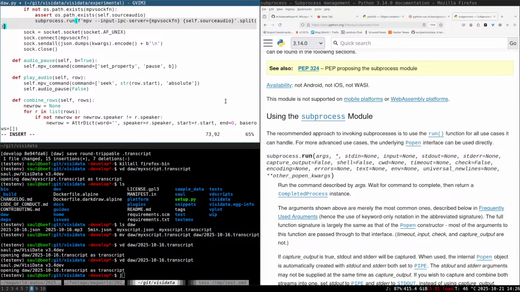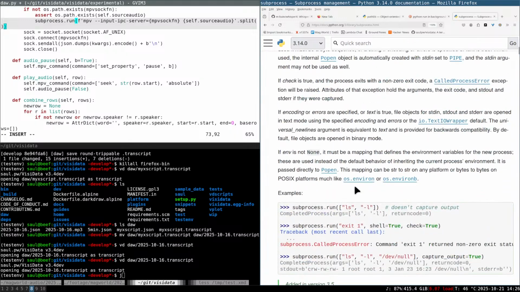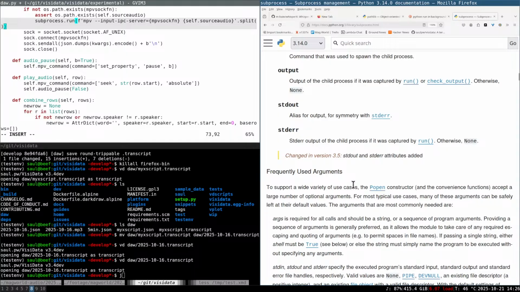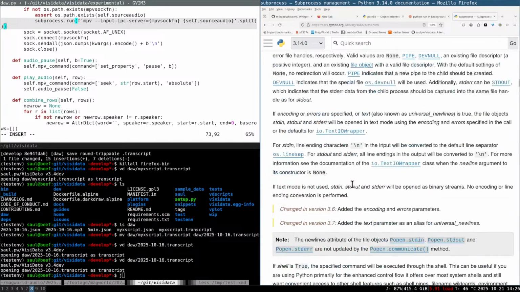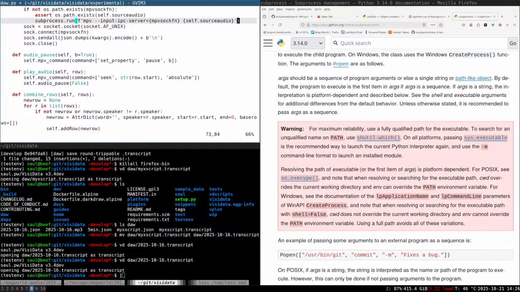I kind of think this might be sufficient. Oh, single string. Okay, I didn't do that.